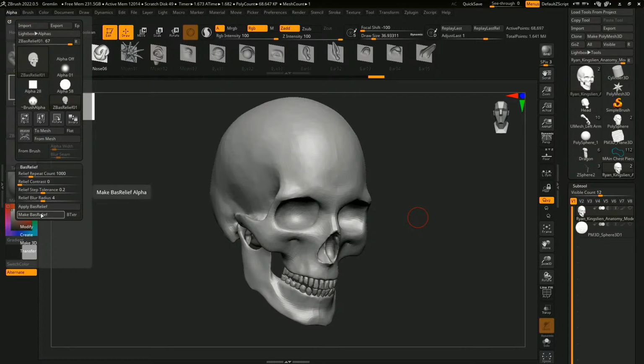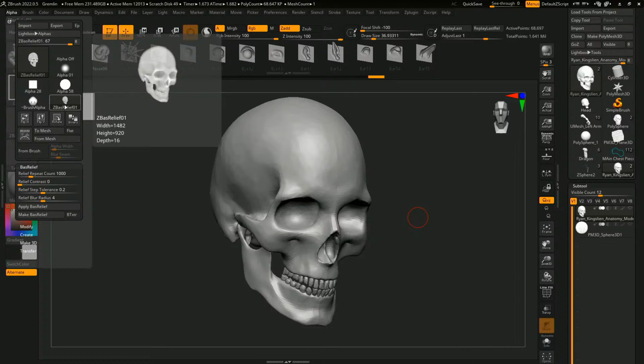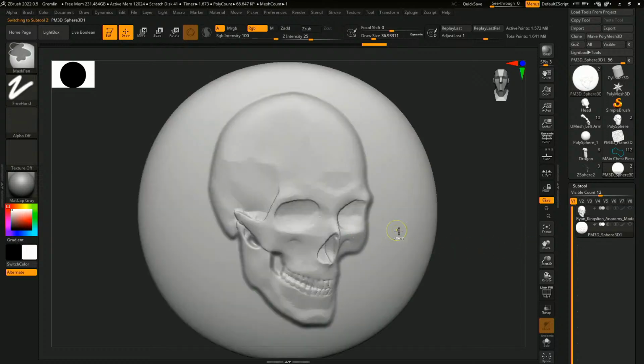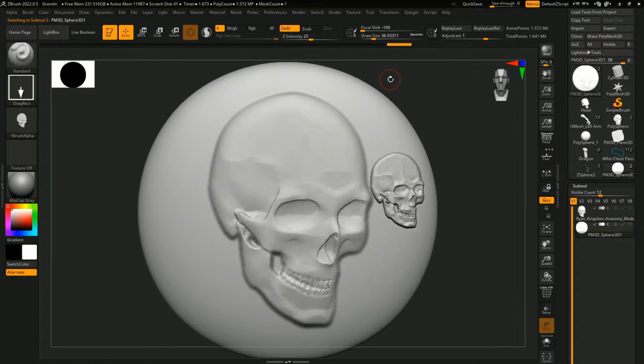And what that's going to do is actually make an alpha of that. So you can click and drag that wherever you want, right? So you can have the global way of doing something, and then this is obviously more of a local way, because you are now turning this into a brush that you want to control. So as a user, I would just switch to something like a standard brush, grab that, do a drag rect, right? And then we can go back to this one, and you can start drawing out, see? Draw out those skulls as well. And I can say, change your focal shift, right? So you really decide what you want to do.